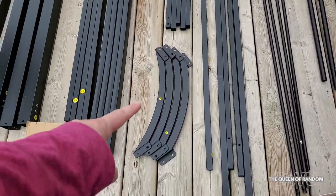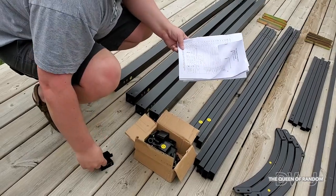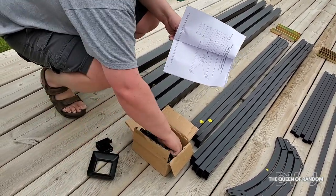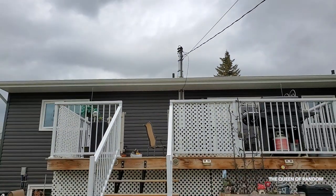Once that's done, we can start our first step, matching the letters and numbers to put the right parts together. We're going to start off with the legs. And it's a smart idea to do it on a cloudy day so you don't burn yourself or get too hot. So here is our top deck where we will be putting our shade.